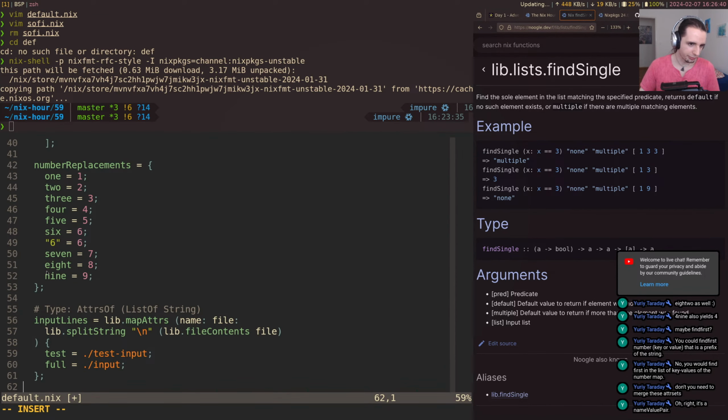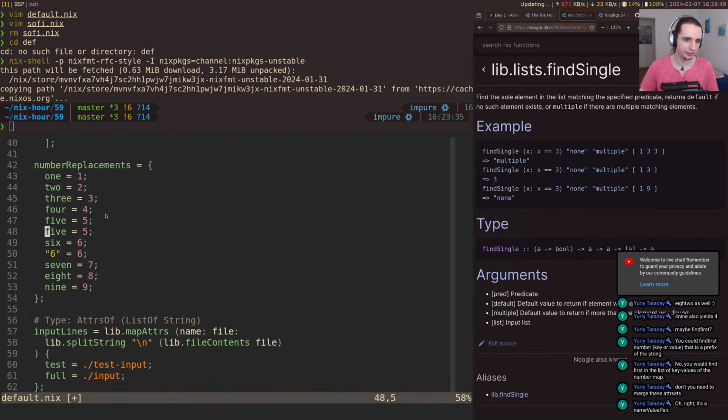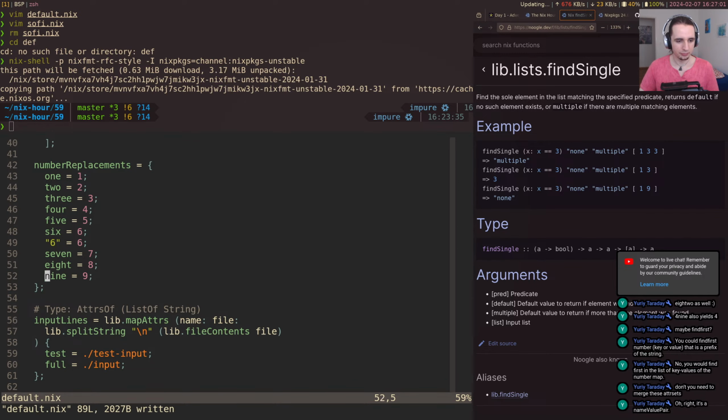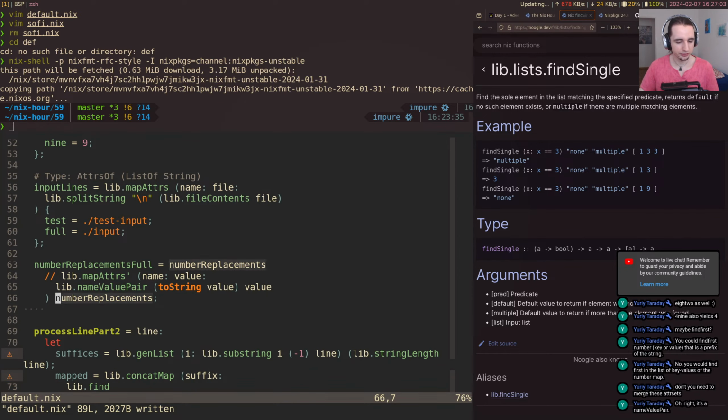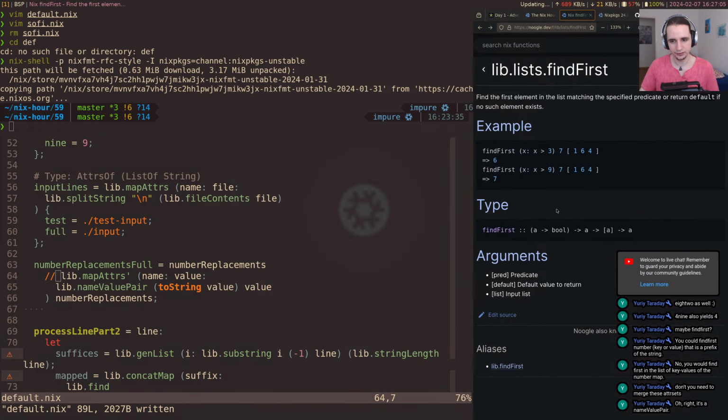Yeah, it's not a problem, because there can only be one match. But if you could have multiple, so I guess if we had like 5, 8 here, it doesn't really make any sense. But both of them could match a 5 suffix. But in this case, I guess it doesn't matter, so we are going to use find first.